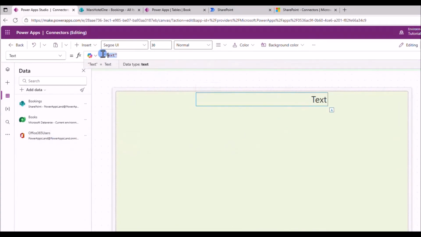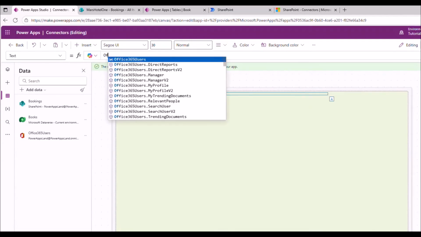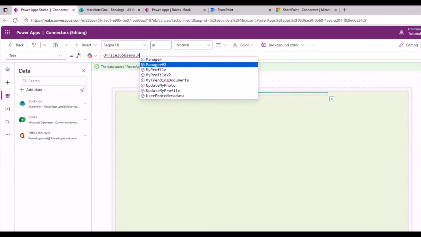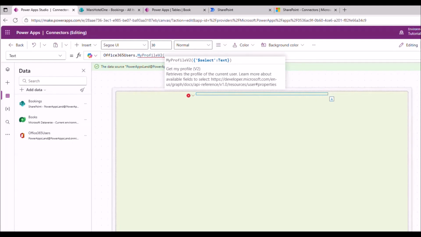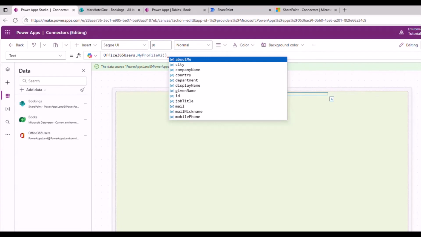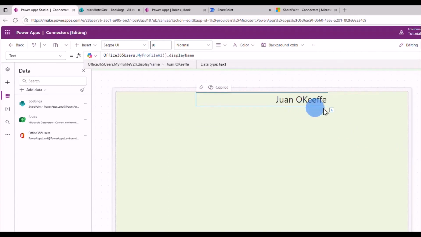I'm going to select my label, go here to the Text property, remove the default text, and do Office365Users.MyProfileV2(). And here, see, there are several properties available from Office 365 Users, MyProfileV2. We're going to select DisplayName. You see, it shows my name from my Office 365 profile.